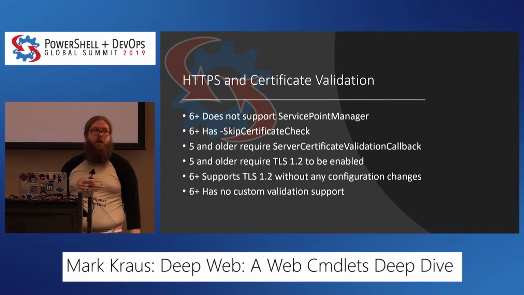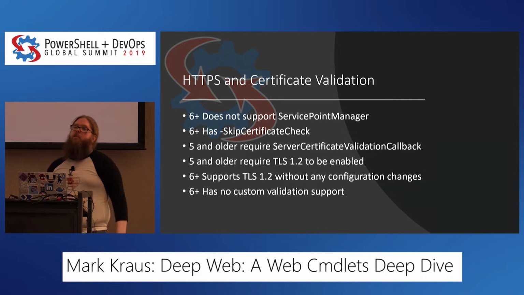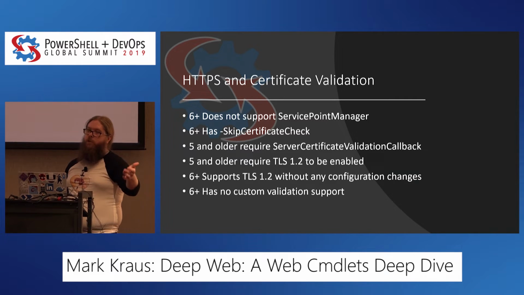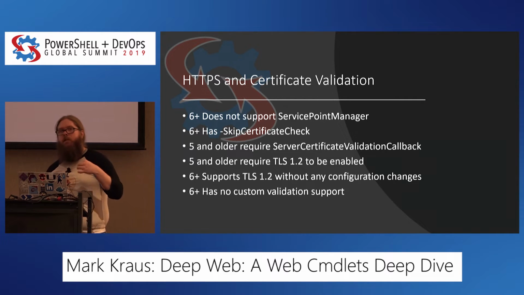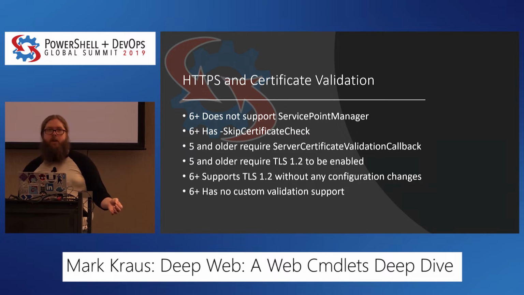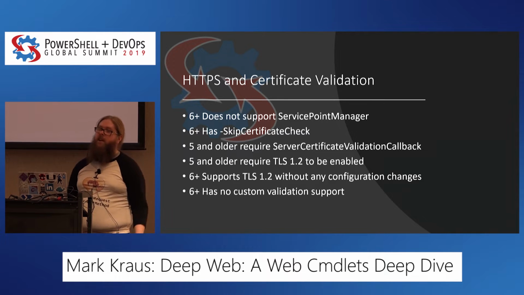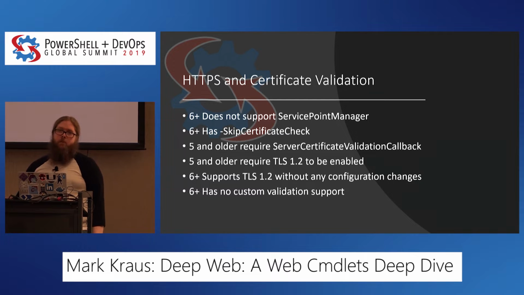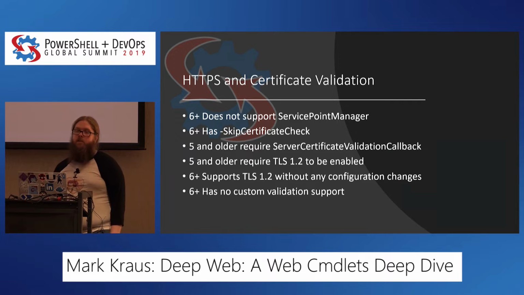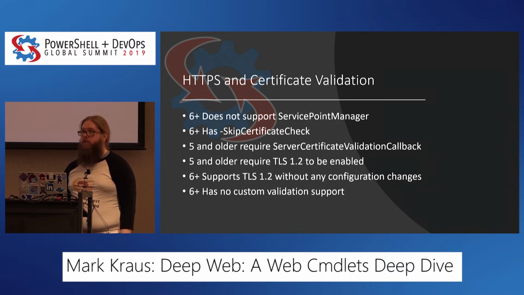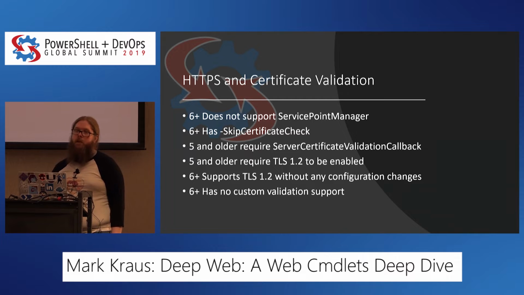Yeah, there's a couple here, right? On 5.1, we don't support 1.2 out of the box because that's kind of a .NET thing. It has a little less to do with PowerShell and more to do with full framework just not supporting that out of the box. And you have to enable it, and I created a module to make that easier for you called Better TLS. But in 6.0, that is definitely not a problem you have to worry about. We support 1.2 out of the box. We support 1.0 out of the box, 1.1 out of the box.